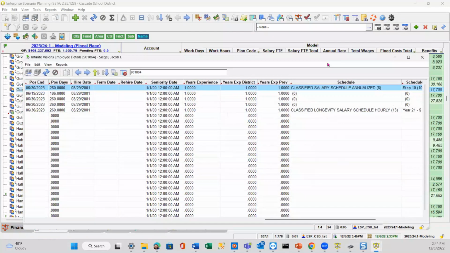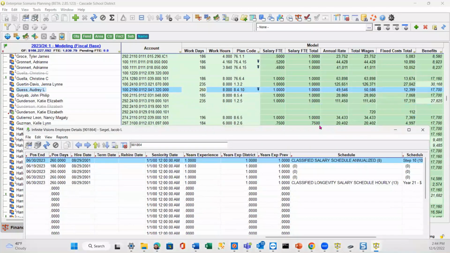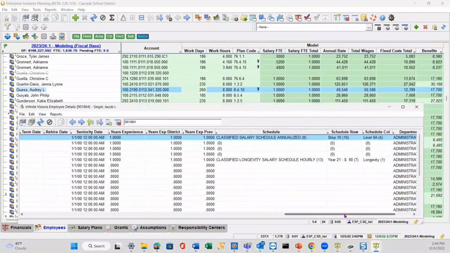And notice that it has her on schedule 8, row 10, column 4. But in ESP, we switch row and column, so she's on 8, 4, 10. And when we switch to the employees tab, this will make more sense.